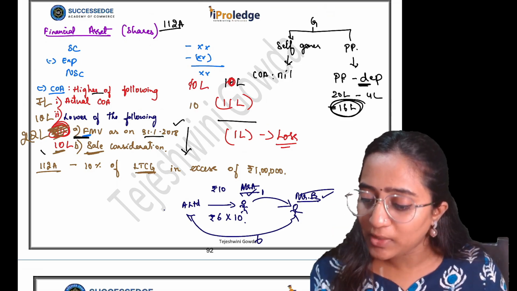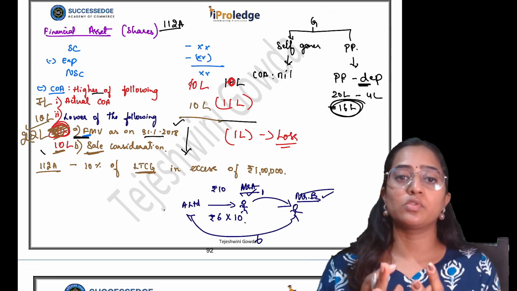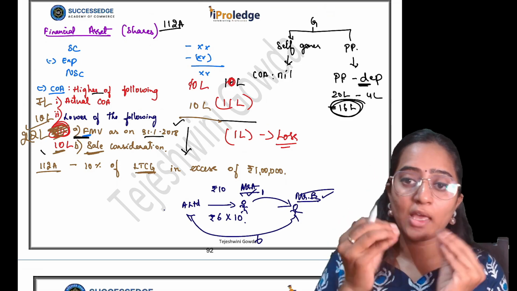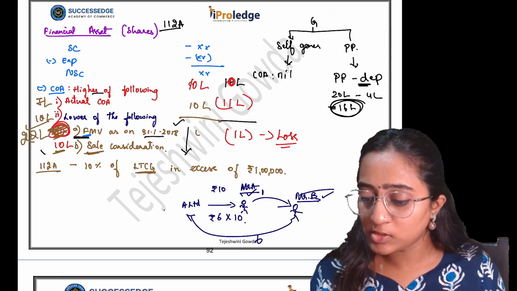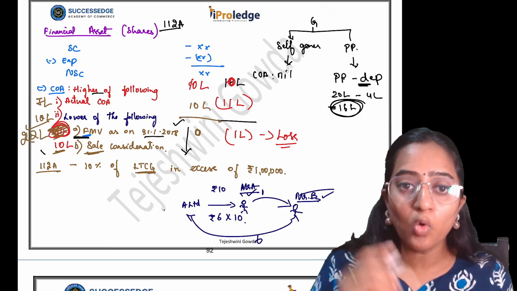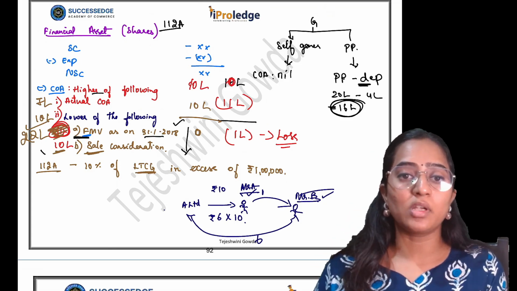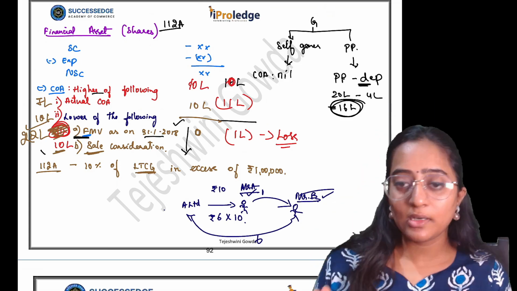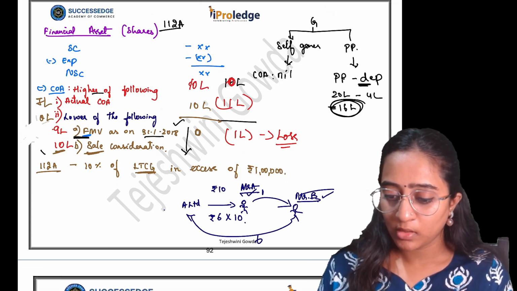So whatever might be the answer that you get in fair market value, even 10 crores also, you can never get a loss just because your fair market value is higher than your sale consideration. It is going to be a nil position. You're not going to pay tax. But loss can occur only if your actual cost of acquisition is higher than the fair market value of your consideration. Clear, everyone? I hope it is clear. Okay.